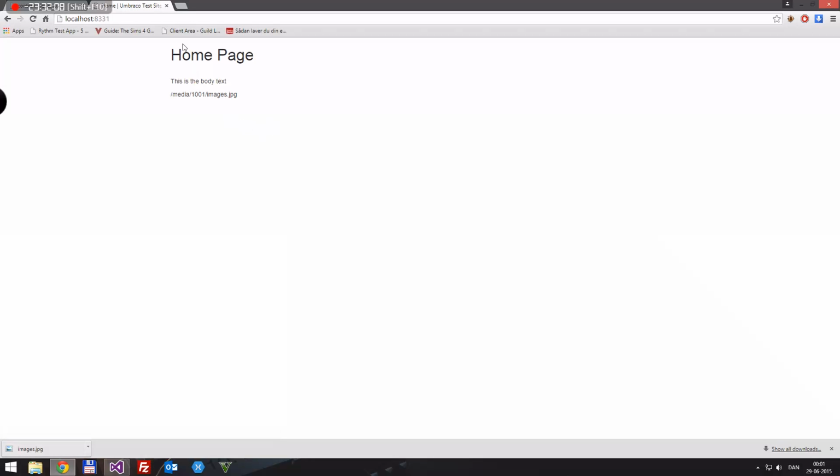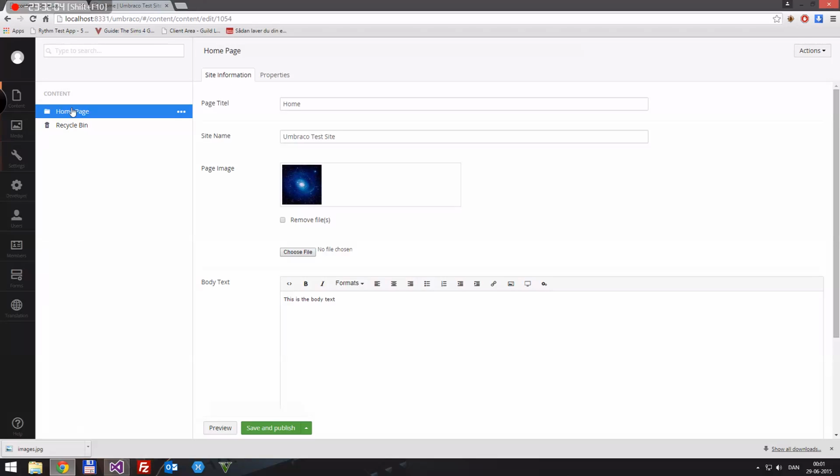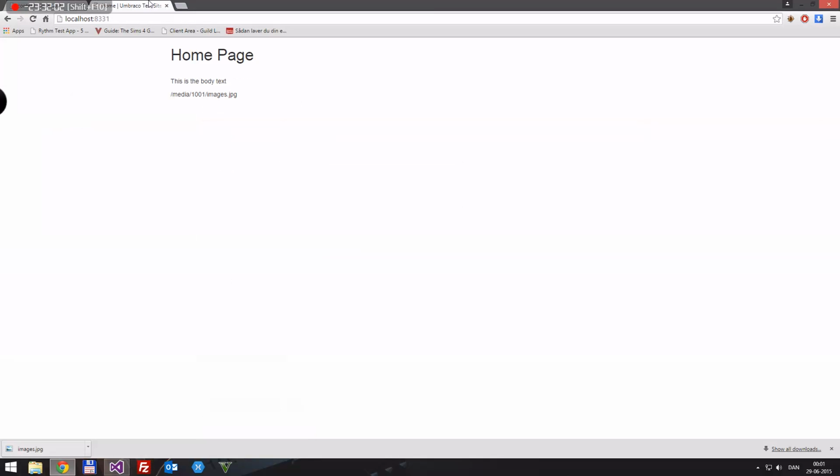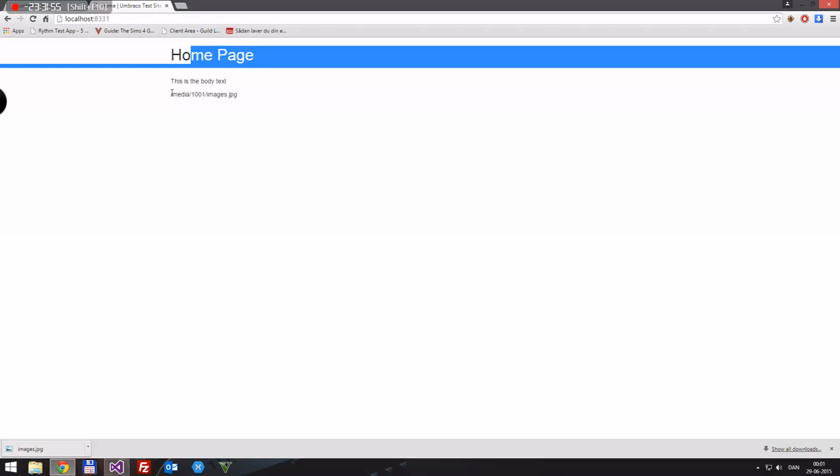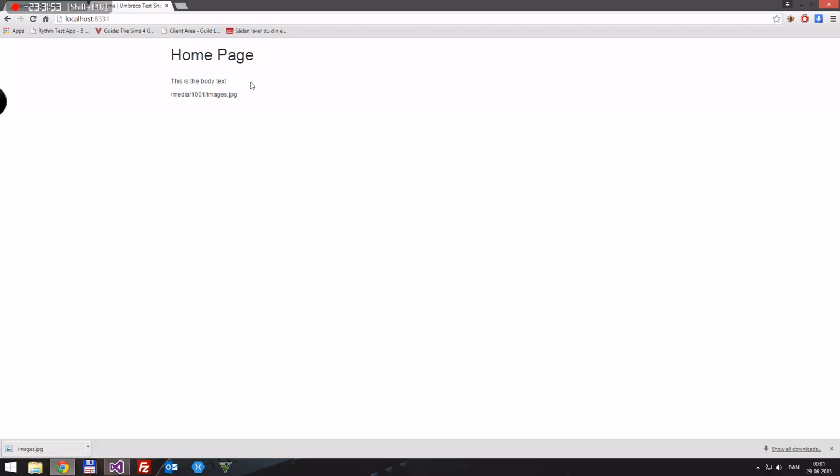Right, you can see the home page, as it says, because it's called home page here. So whatever name you put here is what's going to be put here in the current page.name. Then we have the line break, of course, and then what I wrote is this is the body text. And then, yep, I hope you guessed it. If not, don't worry, it's still early days.